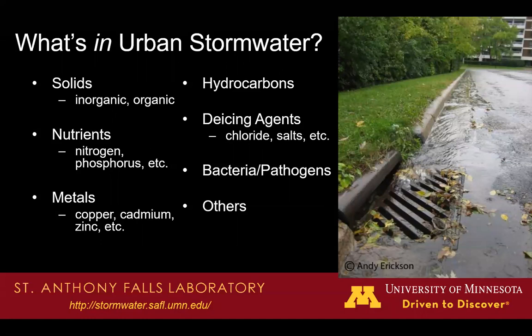And of course, because the storm sewer system and the urban landscape is in the environment, it's outdoors, there are bacteria and pathogens. And that's just a natural occurrence. But the question for stormwater managers such as myself is, how does our system, our pipes, our collection system, our conveyance, all the junctions, perhaps exacerbate that problem, creating situations where bacteria and pathogens in this case can grow exponentially and cause beach closings and impacts to our water quality.